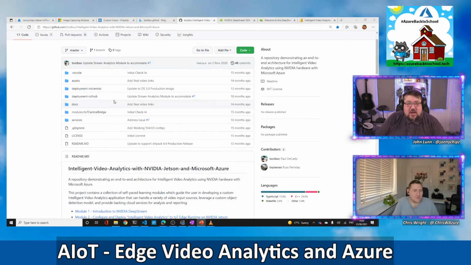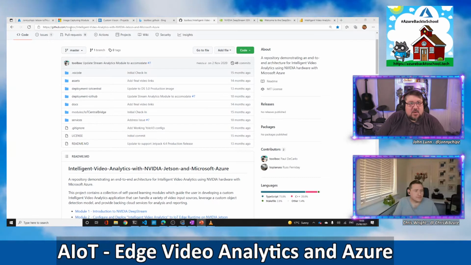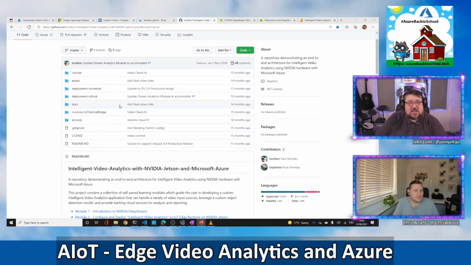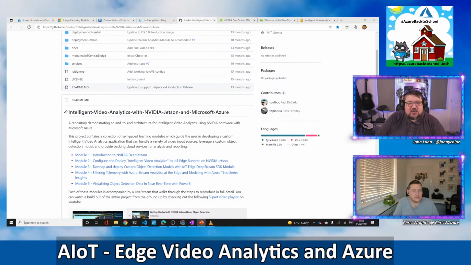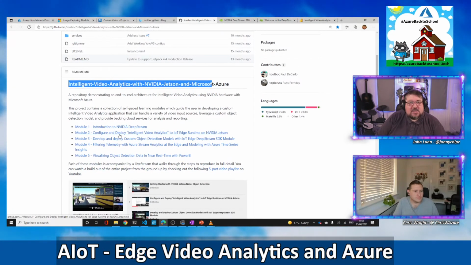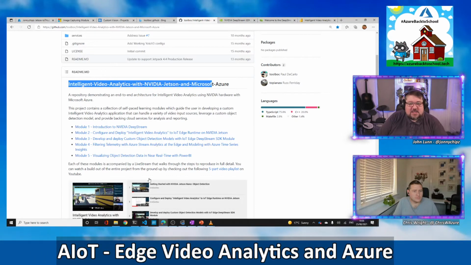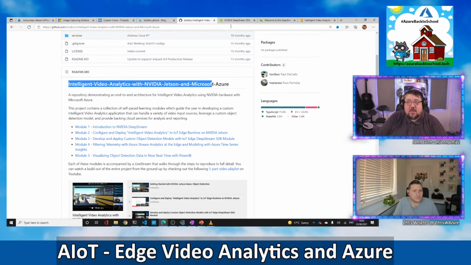But like I say, the link was at the beginning of the video. You can probably just about see it there. But if you browse over to github.com/toolbox, TOOLBOC, and search for this intelligent video analytics with the NVIDIA Jetson, you will get access to all these superb learnings basically, and access to those videos that you can watch if you've got the time.